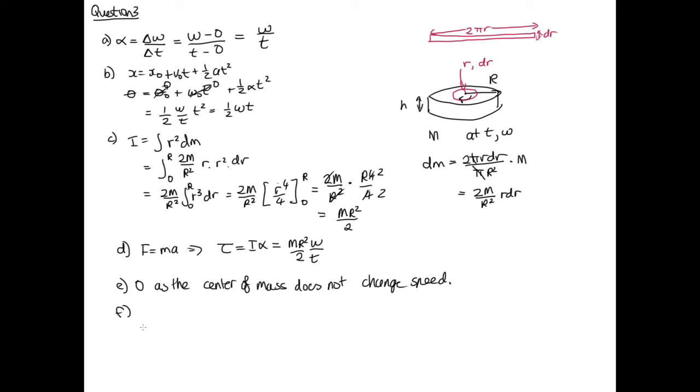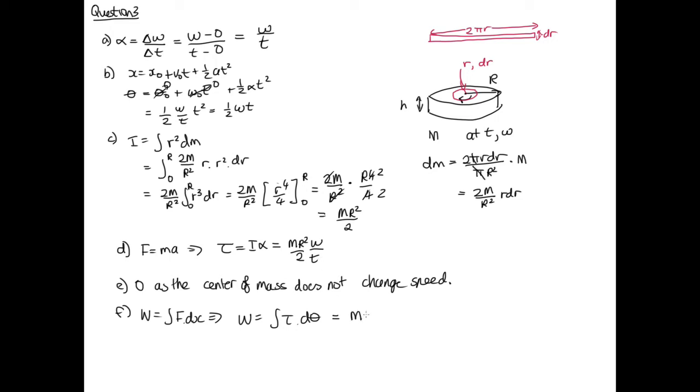And then F, write an expression for the total work done on the rod, work the rod does on the disk as the disk accelerates to this angular velocity. So again, work is equal to the integral of F dot dx. We've got the equivalent for rotational properties. It's equal to the integral of the torque times d theta. Okay, so we can substitute in. This torque here is constant because it's got a constant angular acceleration, as we're told at the start. So the torque applied is always this.